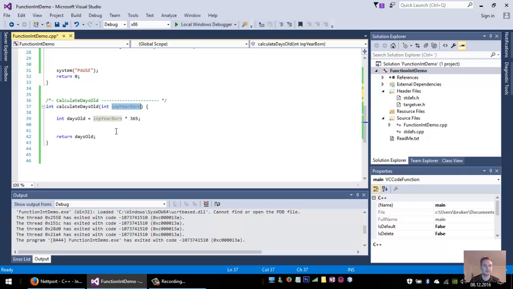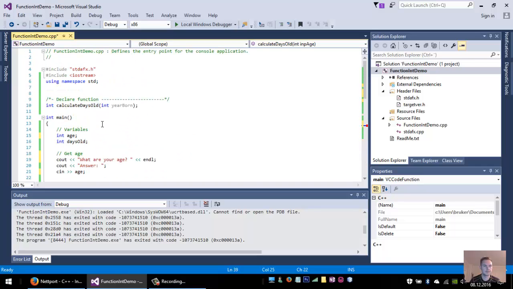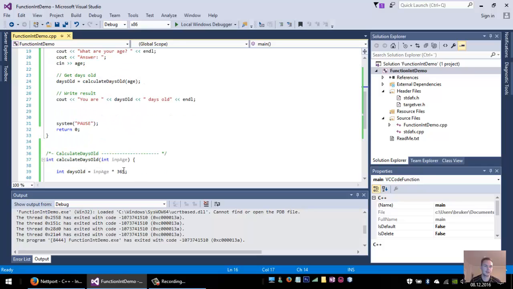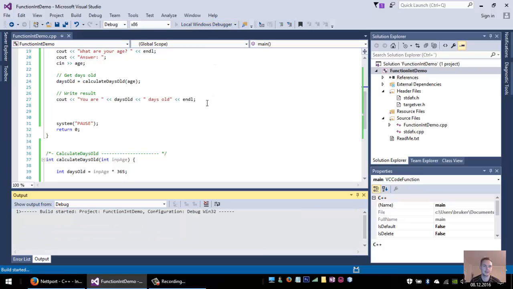And here it's input age. So what is your age? And the answer is your age, and then we try to multiply it by 365, and then we get how many days old.